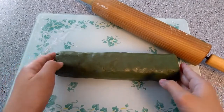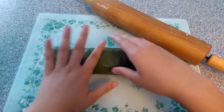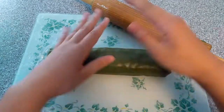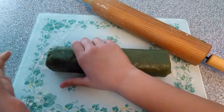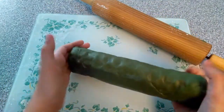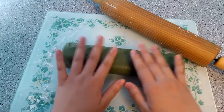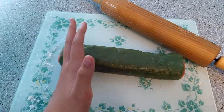So it has been one hour and the dough has finished chilling. I have just rolled out the green into a nice thin strip, but not too thin, and I just wrapped it on top of the red part. Now I'm going to let this chill in the fridge for 30 minutes, and then I'm going to take them out and slice it.